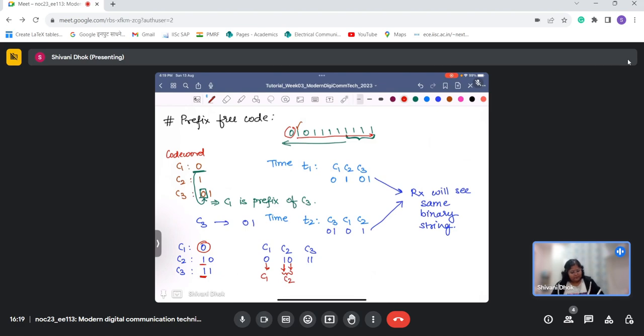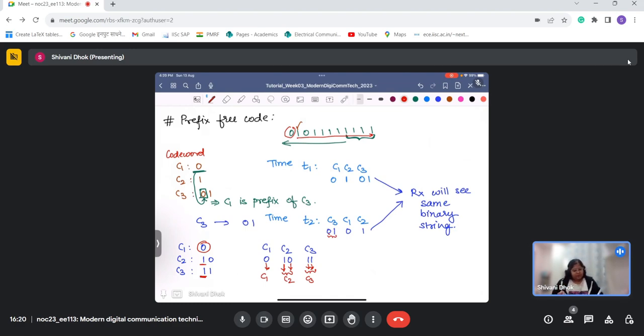Now after that, when it goes to 1, again it will know that there are two code words which have 1 at its first place, that is at its MSB. Then it will again wait for the next bit, and when it sees 1, now it will be confirmed that it has transmitted C3. But here it will get confused. The 0 itself is a code, the 0, 1 also is a code. So I won't be able to decode it.